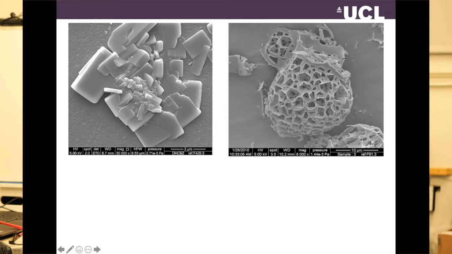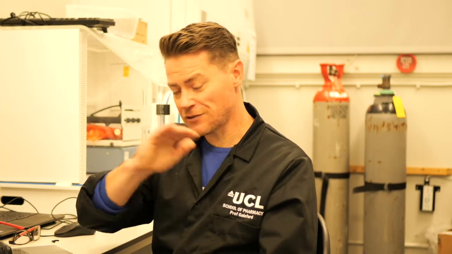We've looked at some images like this before, but essentially this is showing you the difference between a crystalline and an amorphous material when imaged by SEM. If the material is crystalline, generally it will have sharp edges. It doesn't really matter what the habit of the material is, it's usually going to have a sharp edge somewhere. On the left hand side of this slide, you can see lots of sharp edges as the crystals end, and that is usually an indication that the material is crystalline. It's not 100% proof, and you really do need X-ray diffraction to convince yourself it's genuinely crystalline, but nonetheless it's a good indicator.